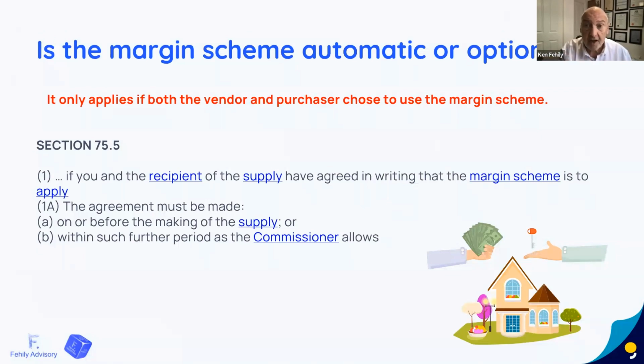If he gives you extra time, but let's say one of the vendors, one of the persons, is dead. Let's say it was a company that went insolvent. Let's say it was a person and they died. He can give you permission to retrospectively elect, but if one of the persons can't do it, then he can't exercise discretion to treat it as having elected. He can only give you extra time.